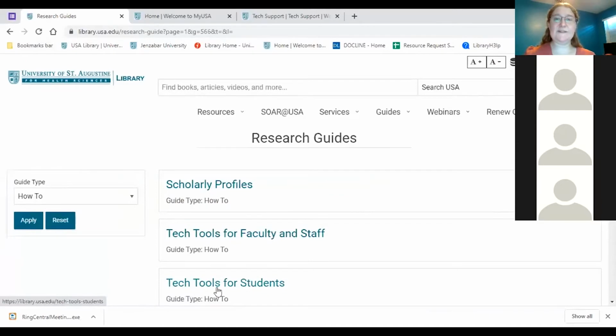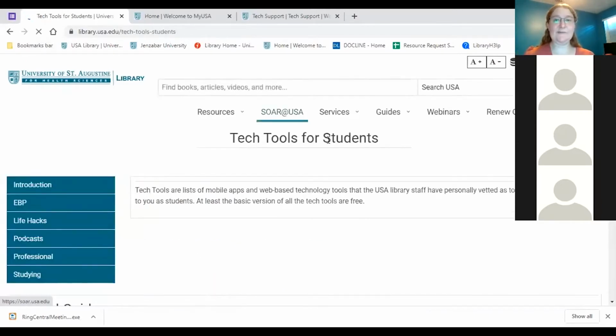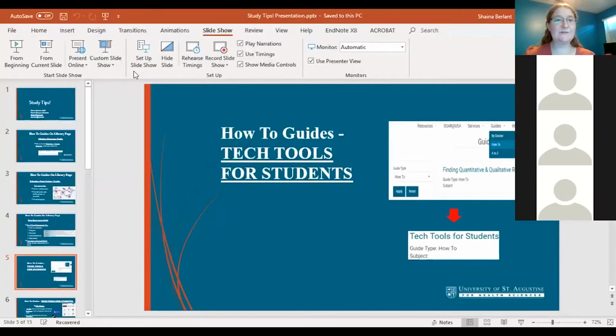And then we're going to cover Tech Tools for Students. So that's the guide we're going over right now. Okay. So let me go back. So the Tech Tools for Student Guides. And remember, if you need me to send you the presentation afterwards, I can do that with all the links and everything. Just let me know.